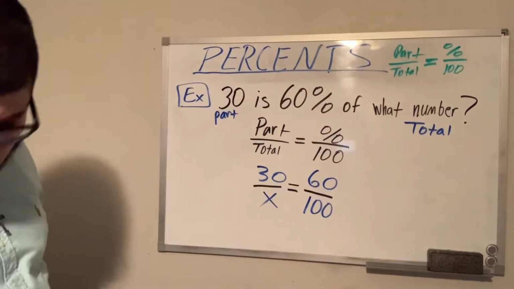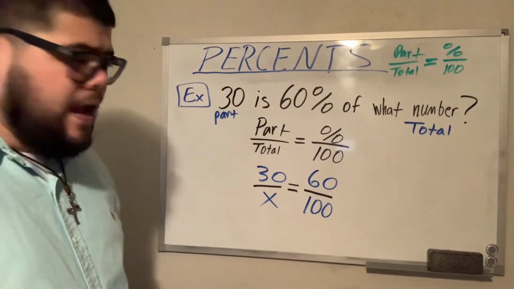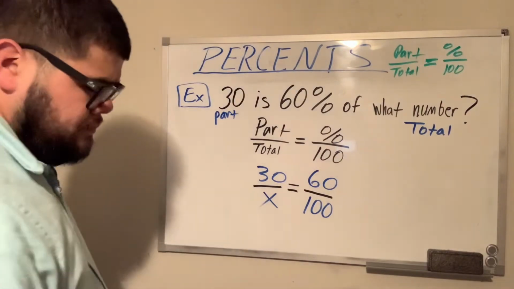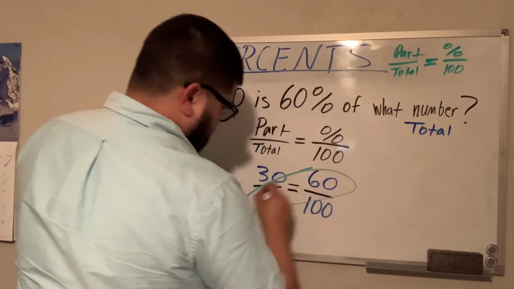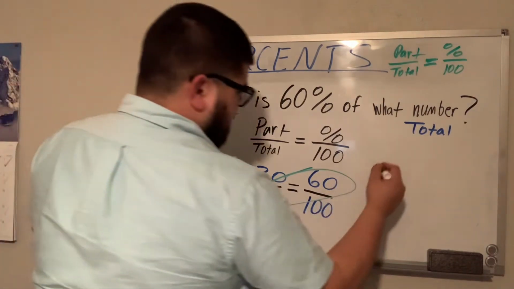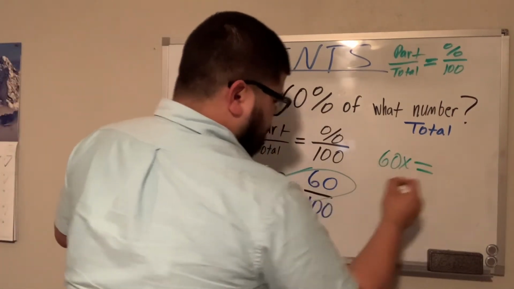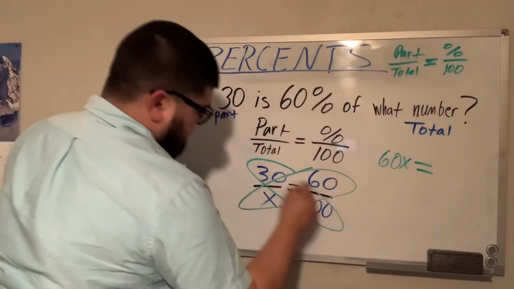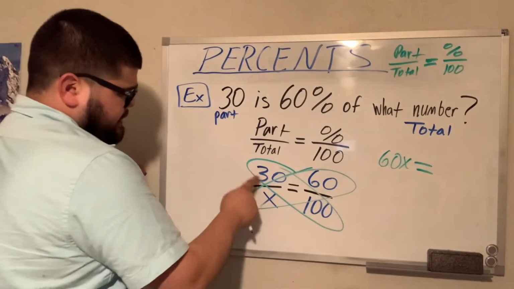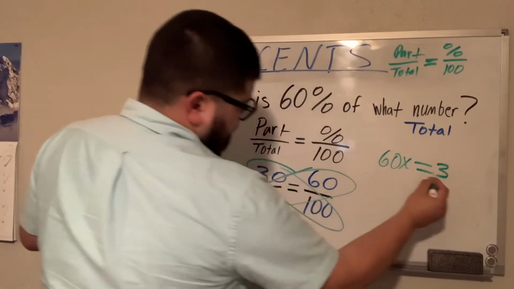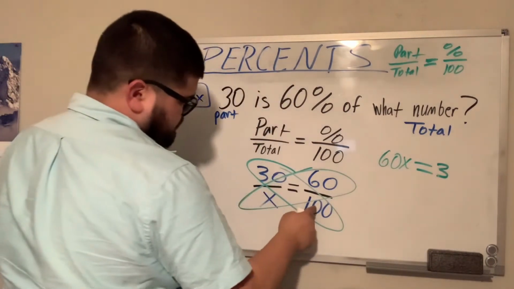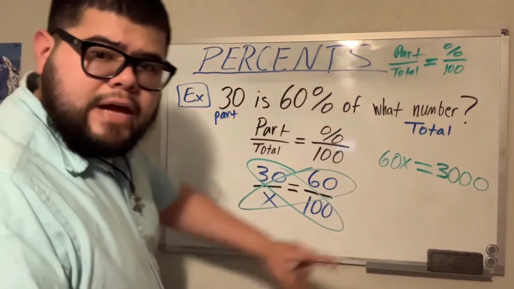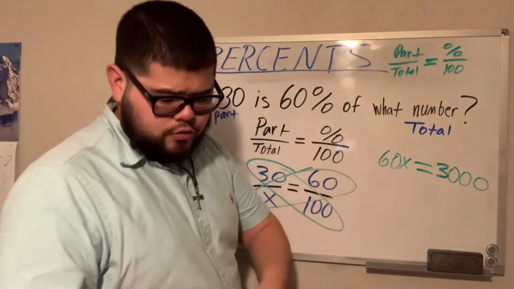All right. So we don't know the total. Now we have to solve this proportion to figure out what the total is. Let's do that. So we're going to start with the variable. 60 times x. I'm going to write it over here. We get 60x. Equal sign comes straight down, right? Then we're going to do 30 times 100. Remember, that's our quick mental math trick. 3 times 1 is 3. How many zeros? 1, 2, 3. So now we have our one-step equation. 60x equals 3,000.